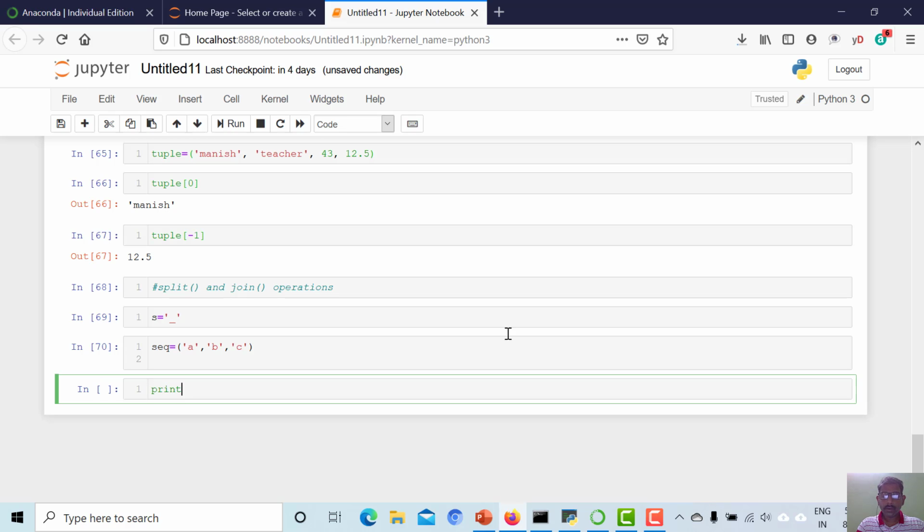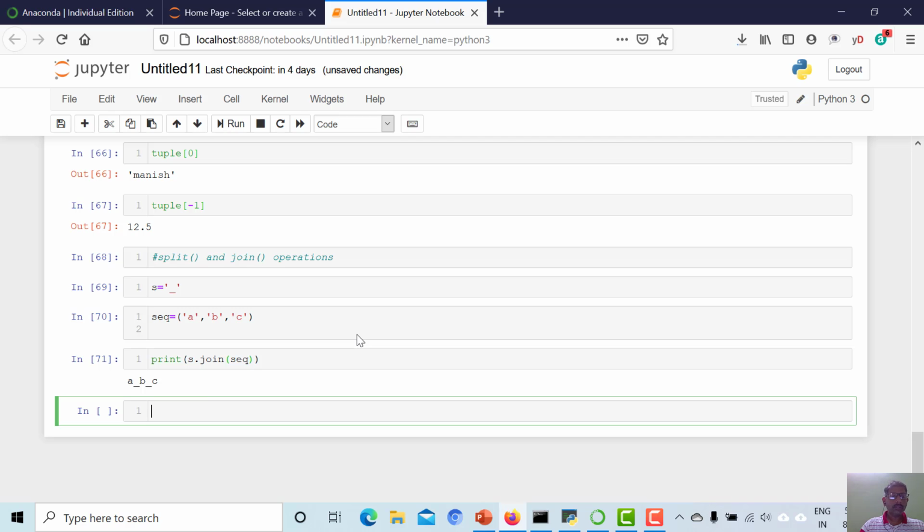Print S dot join sequence. S is the joiner. So we have seen that here by using S, all the elements of sequence have been joined here, A underscore B underscore C.